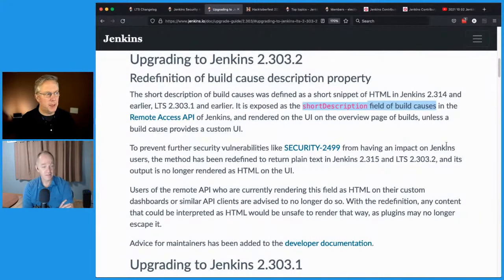Exactly. At least from, and this would be considered core, correct? This is core, right? Okay. That is a change to core. That's the security hardening change to core that was described in the changelog. The first changelog entry talks about this one and tells us, yes, we've hardened this so that if somebody else makes the same mistake that Mark Waite made in the Git plugin, we won't be vulnerable to that mistake causing a cross-site scripting vulnerability. Right.